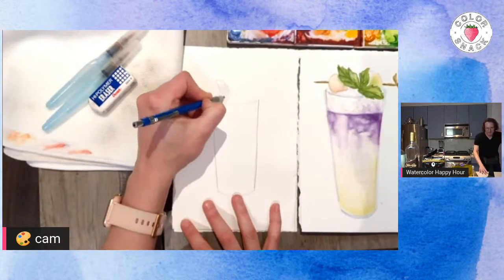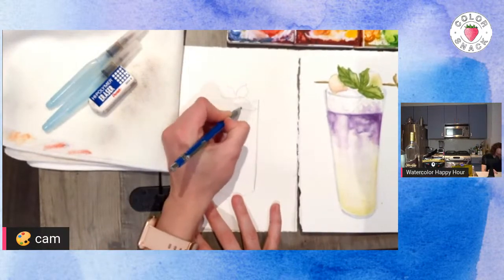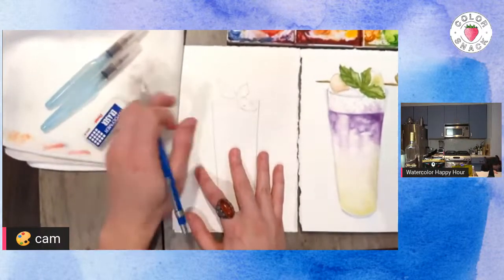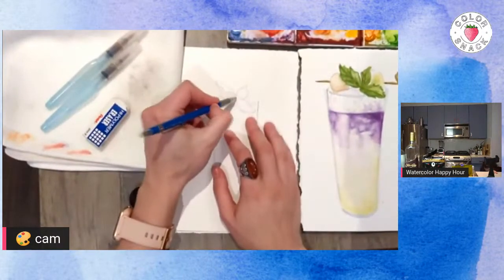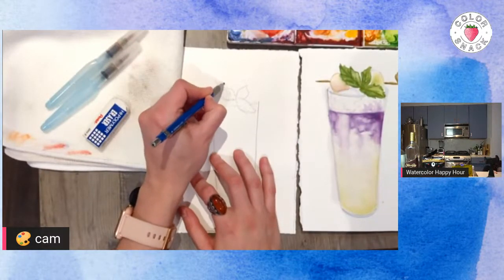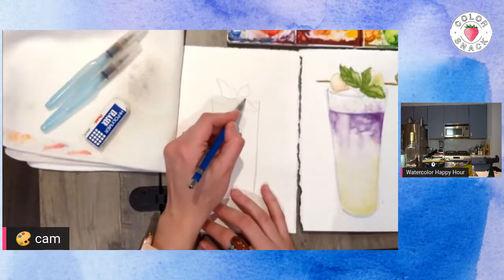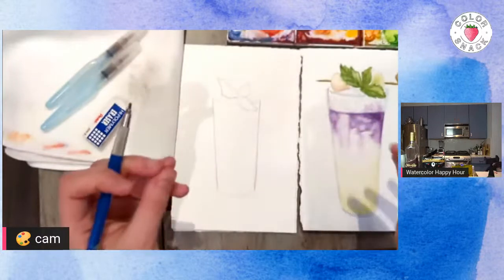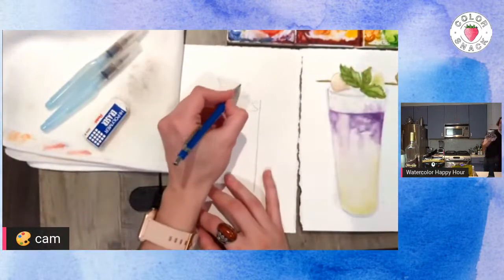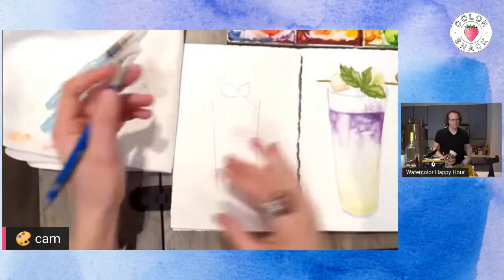Mint is good in cocktails like this if you have a sufficient amount to smell while you're drinking it. Most places do not put enough mint on them. So the mint leaves are just a few wavy lines that combine into a leaf shape. Very organic and loose. Mint leaves have jagged edges, so you don't even have to worry about these looking like real leaves.